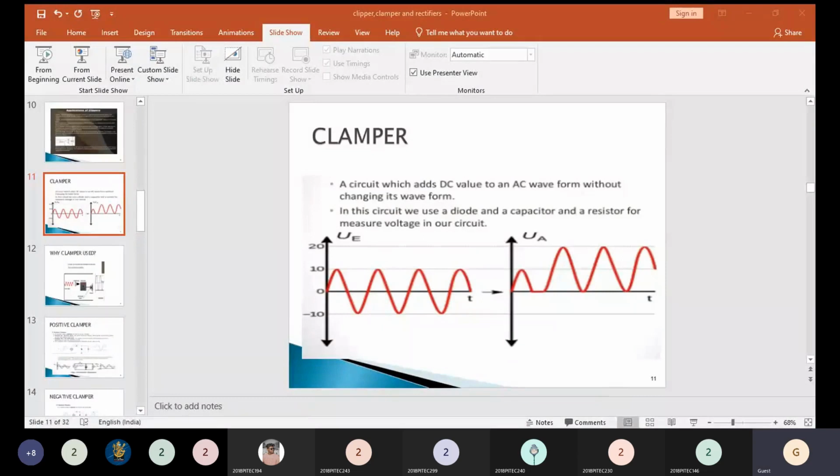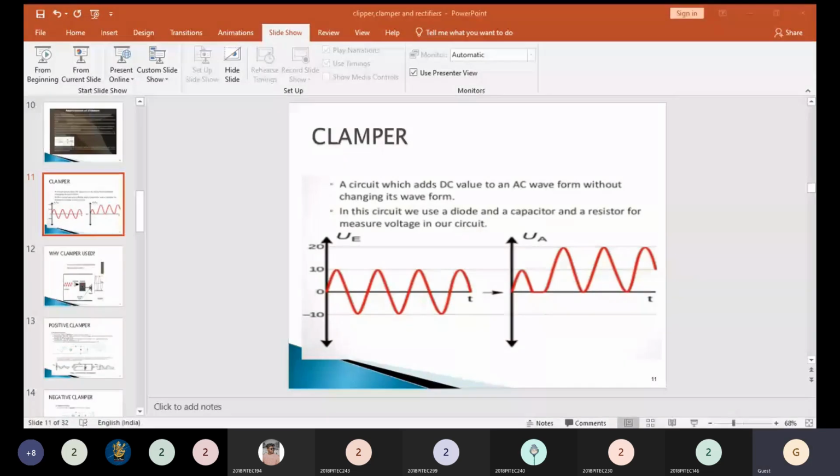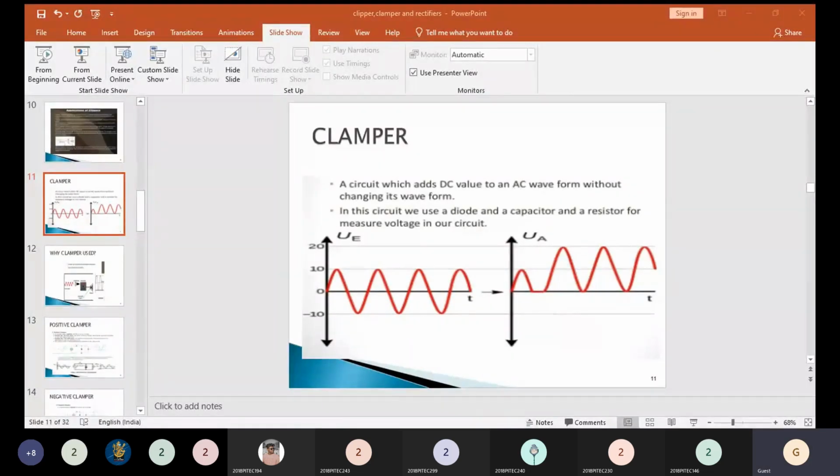The internal resistance of each diode may be assumed constant at 20 ohms. So the Rf value is 20 ohms. The transformer RMS secondary voltage from center tap to each end of the secondary is 50 volts, and the load resistance is 980 ohms, another resistance value RL. What is that 50 volts? Here the full wave rectifier uses a center tap transformer, and from the secondary winding output we are getting 50 volts.